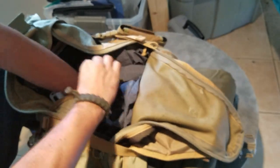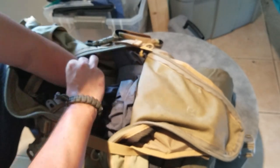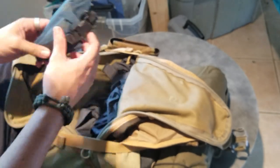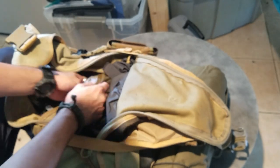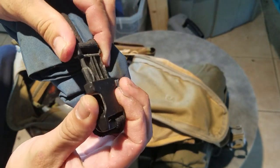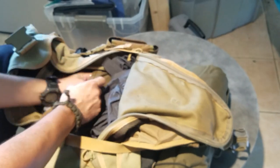Secret pocket back here. I already told you about the saw. Extra pair of socks. I keep that back there also because it helps to pad whatever I might put in that's a little uncomfortable against your back. And then another waterproof bag. This one I've used a couple times on the boat. Haven't used it recently. It's good for submerging stuff too. As you can see, there's still salt on there. Salt and lint. Okay, I think that's it for the main stuff.